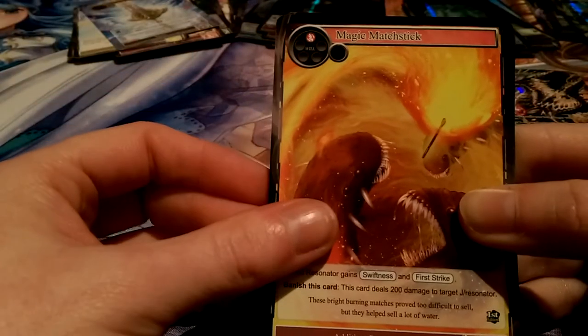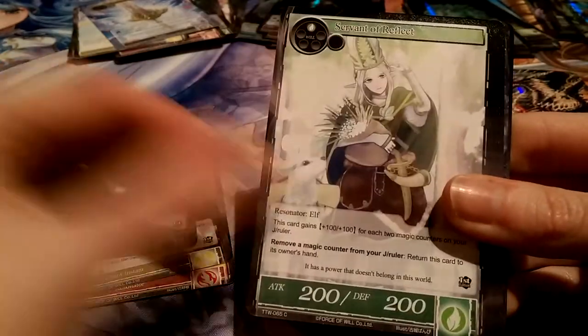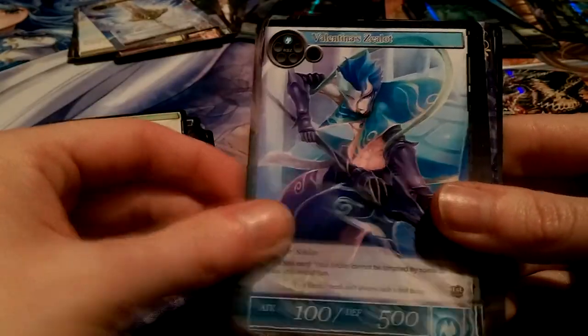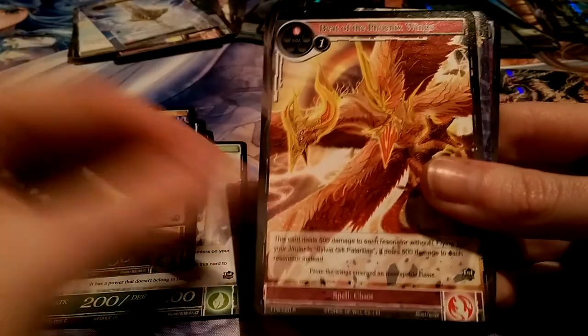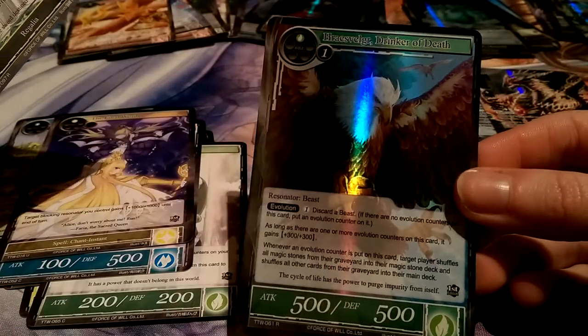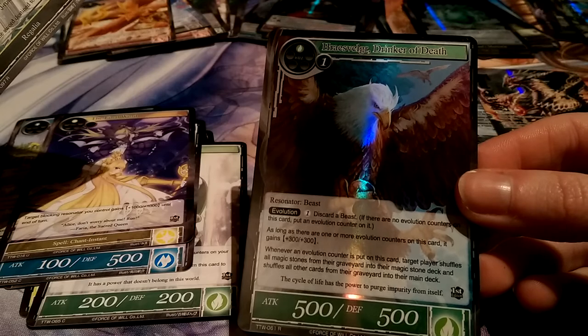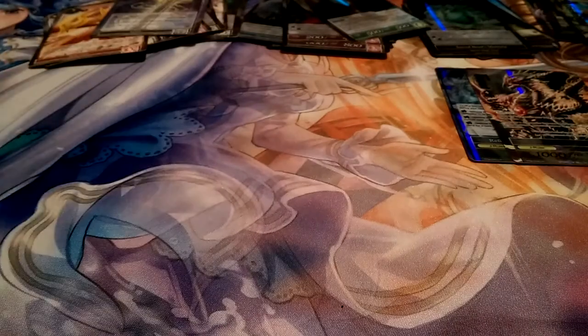We have Magic Matchstick, Pride of Knights, Unseen Pressure, Servant of Reflect, Valentina Ziot, September Hare, we have the final word. Beat of the Phoenix Wings is our rare. We have Excalibur, and we have a foil of Hyrgal the Drinker of Death. I can't say your name. I can't say the names of things.